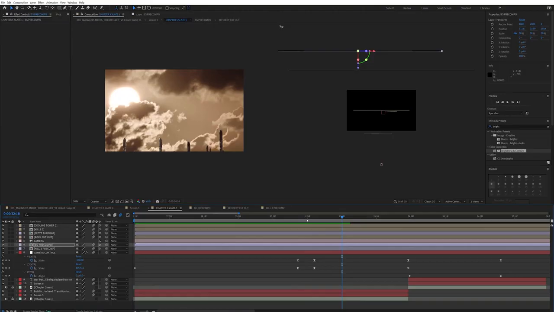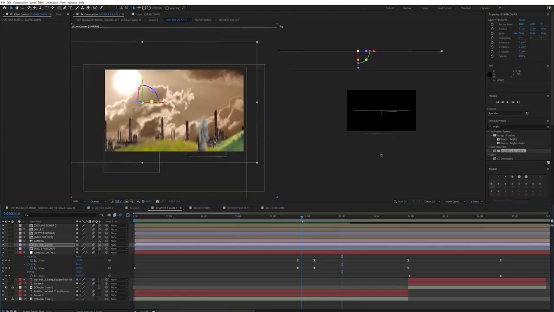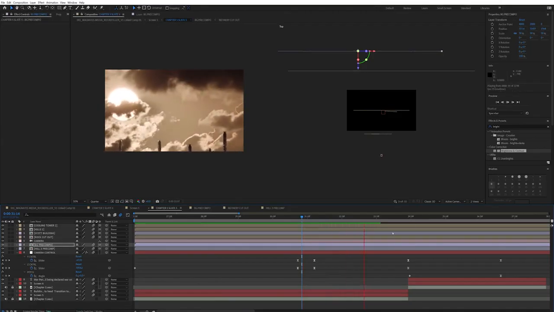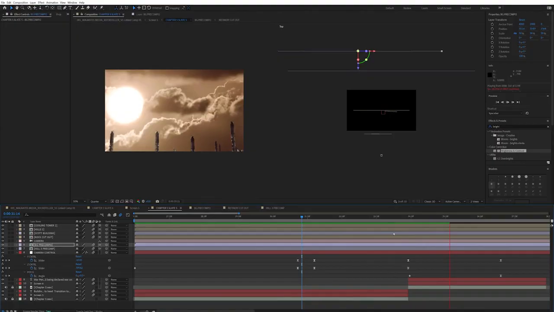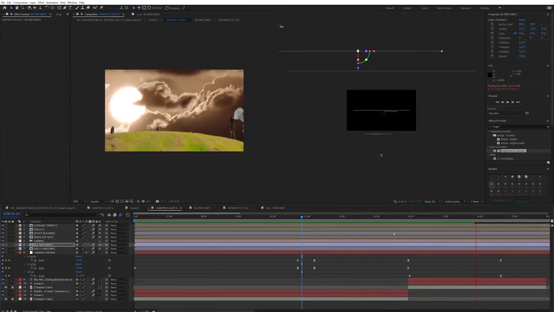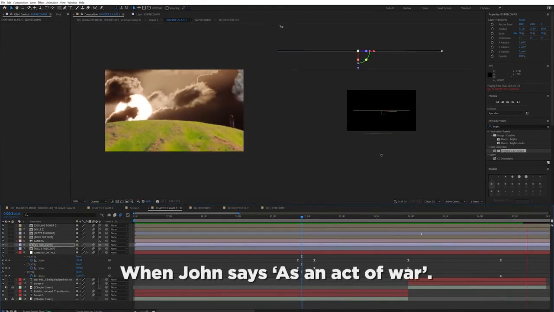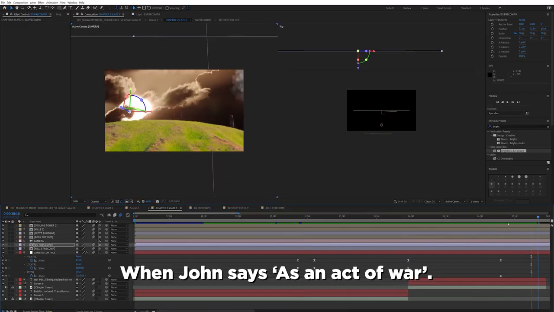Obviously, we've still got the cities in shot, and we start to see borders, but that's fine. We can work on all that later. It's not a big deal. Again, it's just broad strokes. We just want to get this camera movement locked up. The best way to animate, guys, is to do bare bones camera movements, basic animations as temps, and then you just stack it up. You do a whole animation of your composition, and you gradually get more and more. Cool. And now we're looking at our final position of our composition once we're at Act of War.